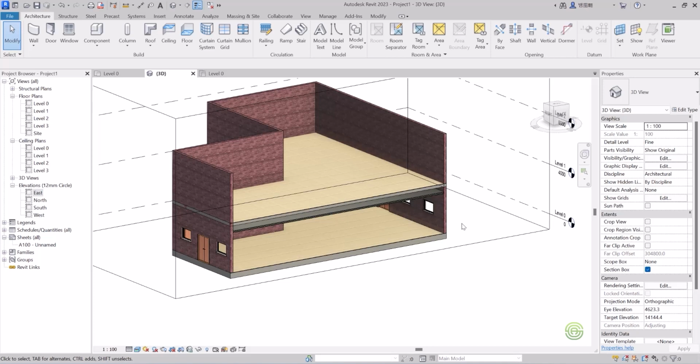And after that, we learned how to modify the columns, and then we saw how to create floors by sketching the path and creating the profile and creating a floor. And after that, now we saw how to create ceilings using two options, automatic ceiling and sketch ceiling.